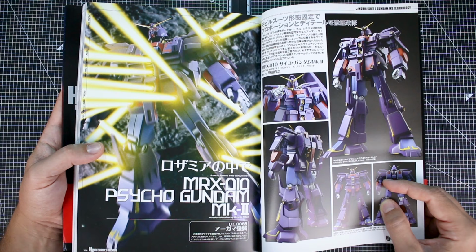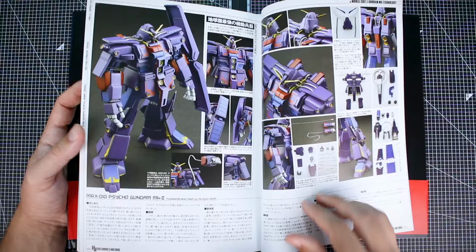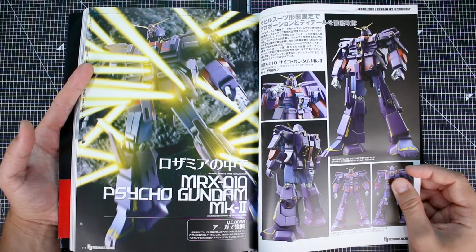All right, and then the 1/300 scale Psycho Gundam Mark II model kit here, modeled by Hiroyuki Noda. This one, I believe, is a Bandai model kit release. They do have a model kit of the Psycho Gundam, if I remember correctly. This is an old 80s kit, and yes, that's why it's in 1/300 scale. It's a very weird scale that we don't really see very often outside of some of the old 80s kits for the mobile armors.